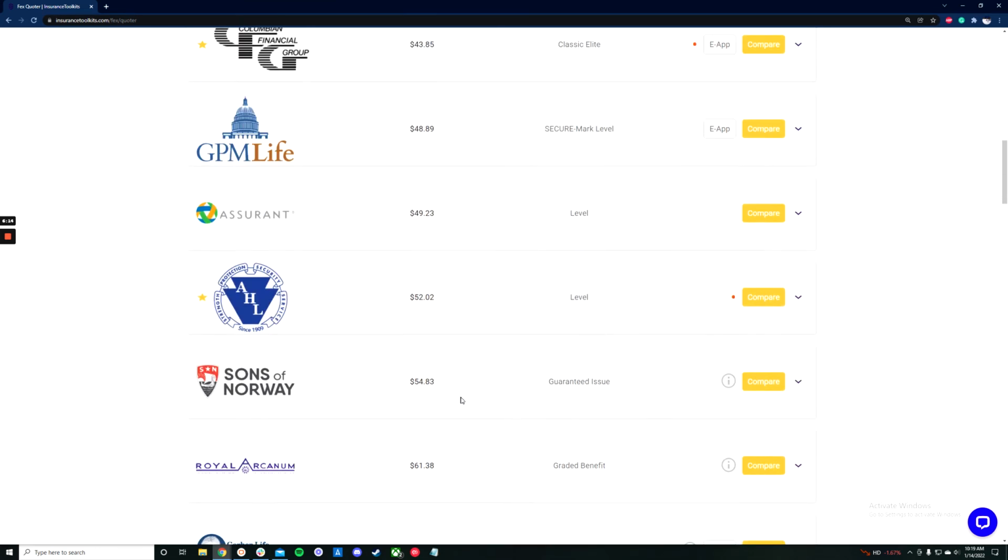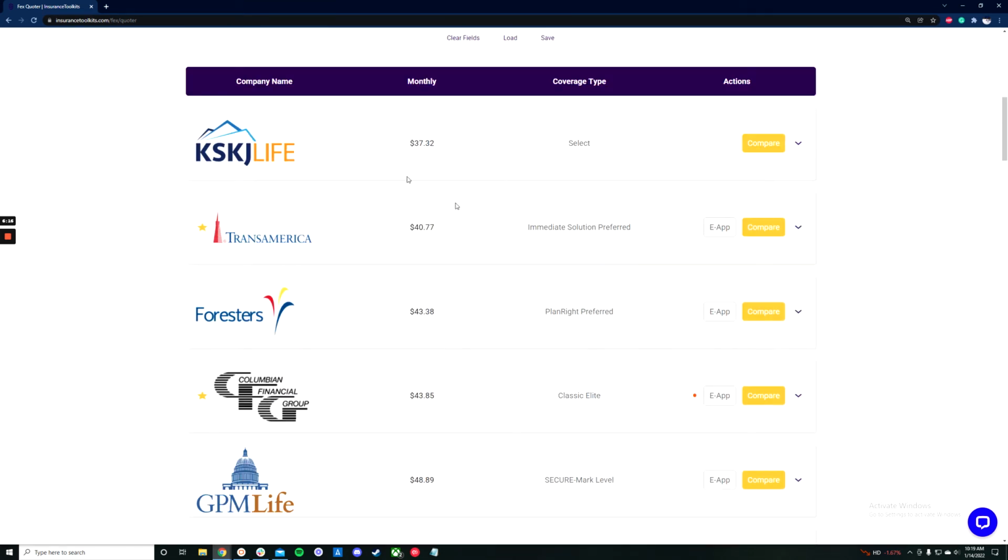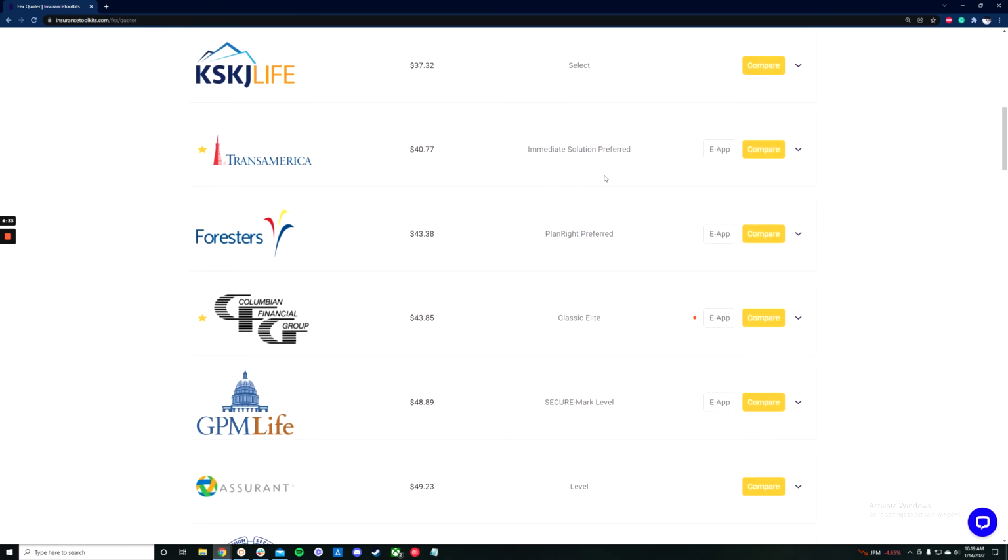When we scroll up here, now we have our carriers. I haven't even shown the client my screen at this point. We do have some people who will show it as if they're shopping for the client. They turn the screen around and say, you probably recognize a few of these carriers. You've probably seen some of these on TV. So I'm going to do all the shopping for you, pick the best one for you. Let's say in this case we like Foresters. Now we're going to hit the compare button.